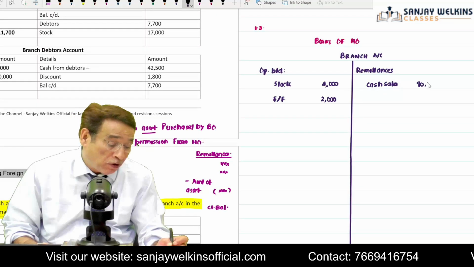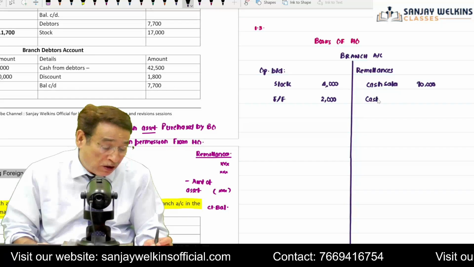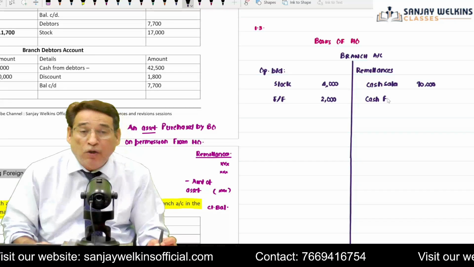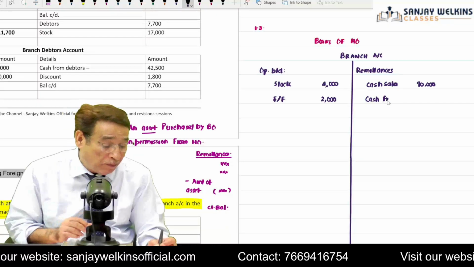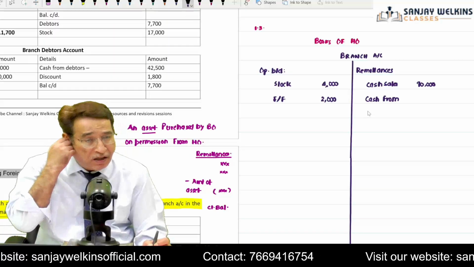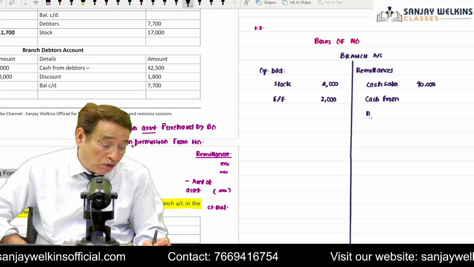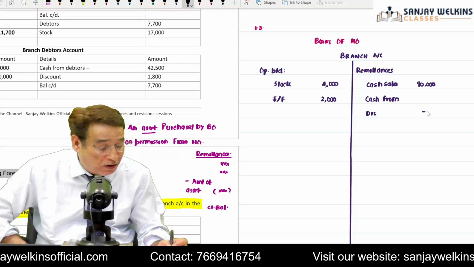Now, in this particular question, there cannot be cash receipt from debtors. There cannot be cash from debtors because there are no credit transactions. Are you getting my point or not? How I found out actually there cannot be any credit transaction, because in this question opening closing balances are not given. So, no question of cash receipt from debtors.